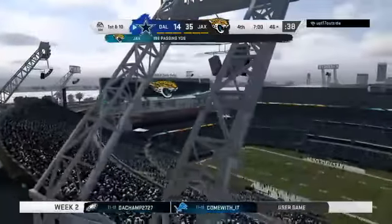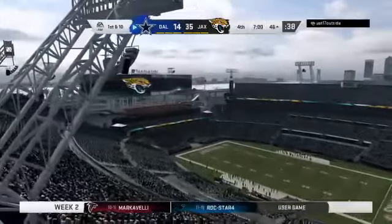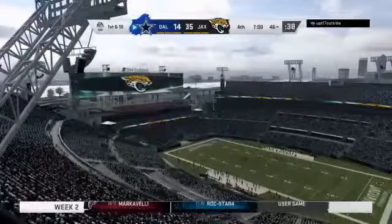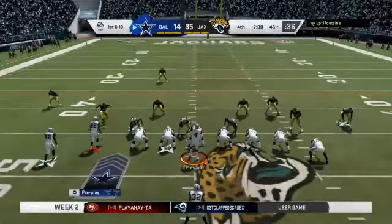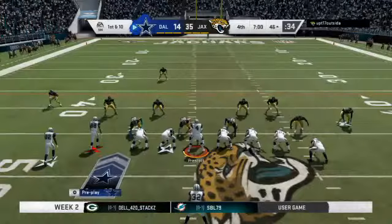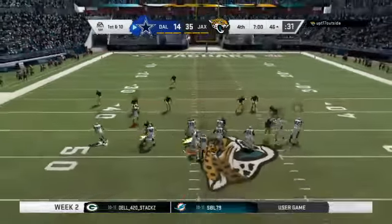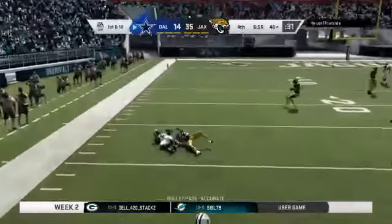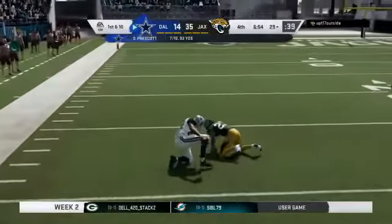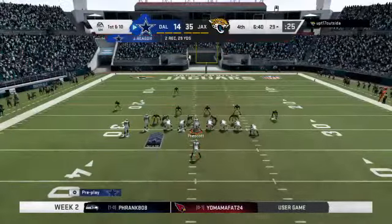Back now in Jacksonville. A lot of happy faces in the crowd at this point as their guys have a big lead here to start quarter number 4. So the line of scrimmage moves all the way across the 50 now as they come up first and 10. Let's go. Switch. Prescott now. Looking left side. He's got it. Complete. 17 yards on the play there, and the Cowboys have a first down.